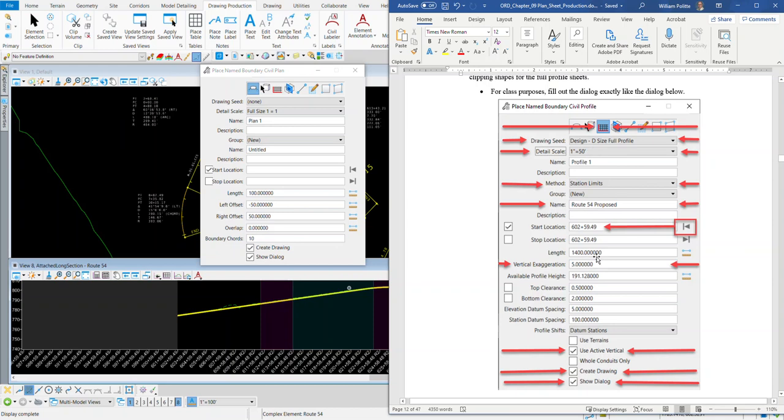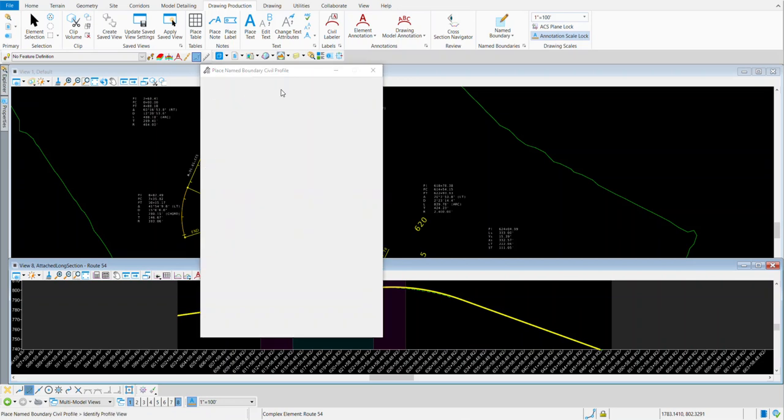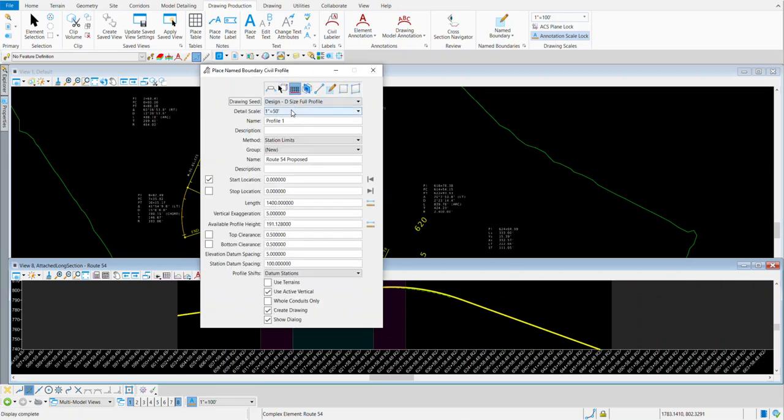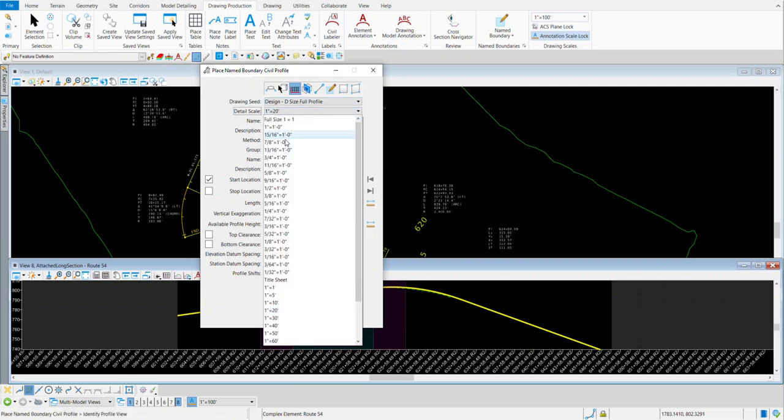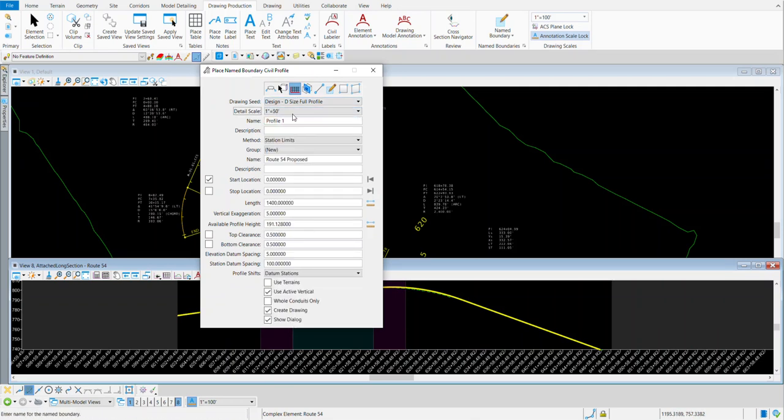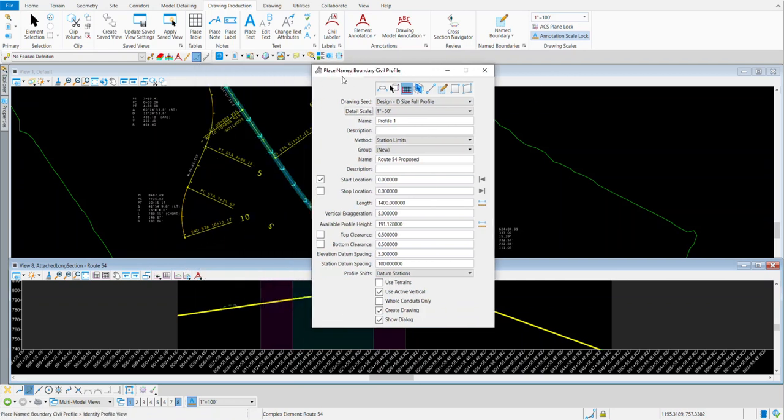Gives us 5. And then everything else should be good all the way down. So let's just go over here and start it. Profile. Full profile. Boom. Scale, 1:50. So far we're good.